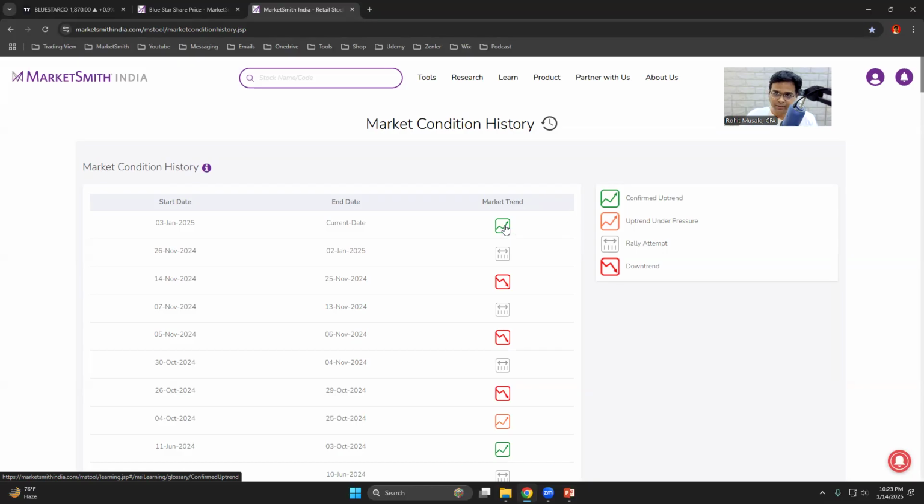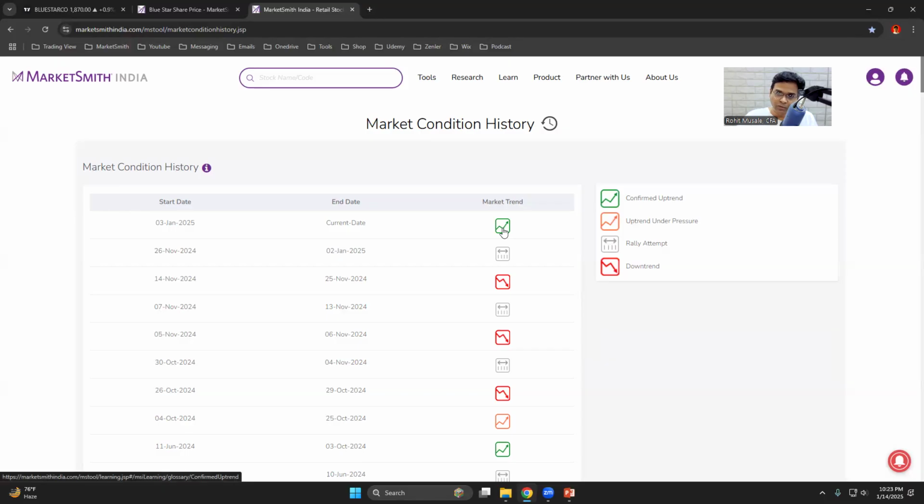Just looking at this green color and just putting your money in the stock market, that does not work. You have to ask that follow-up question. How sustainable is that? In one of my videos on swing trading, I explained the difference between this confirmed uptrend and this confirmed uptrend. During this period, the Nifty was above the 50-day, the 50-day was above the 150-day, and the 150-day was above the 200-day. In this case, the Nifty is below all three moving averages, plus the 50-day simple moving average has gone below the 150-day. So there is a huge difference between this uptrend and this uptrend.